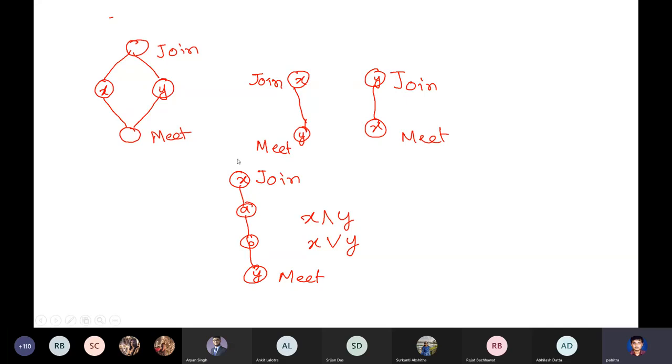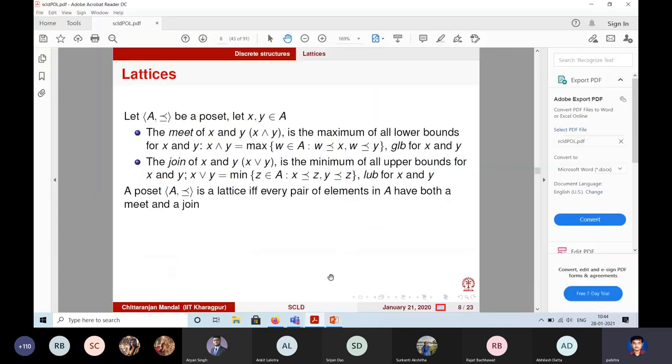This will help us. So next, what we want to do is that given a Hasse diagram, we want to check whether it is a lattice or not. That is the next job we'll do. I'll show you some Hasse diagrams and you have to tell me. Note that for a poset to be a lattice, every pair of elements has to have a join and meet. And one more thing, because of the property of maximum and minimum, if the join and meet exist, they will be unique. If you take two elements X and Y, they can have only one join and only one meet. They are unambiguous, they are unique.